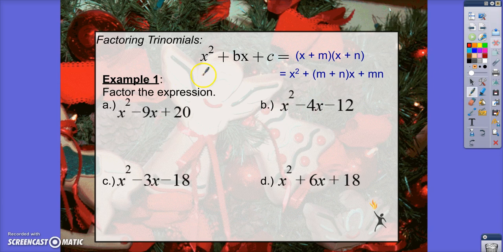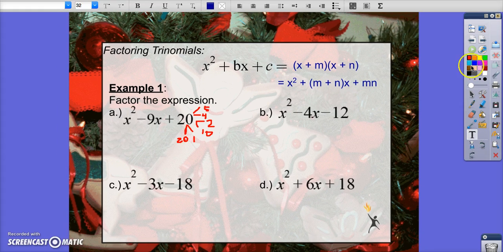If you remember back, we start off by saying, here's 20. What are my factors of 20? One set is 5 and 4. That's another set, 2 and 10. And 20 and 1. So you want to look at factors that, when we multiply, we get 20. So we have 3 options, right? But when we add them, we have to get this number 9.